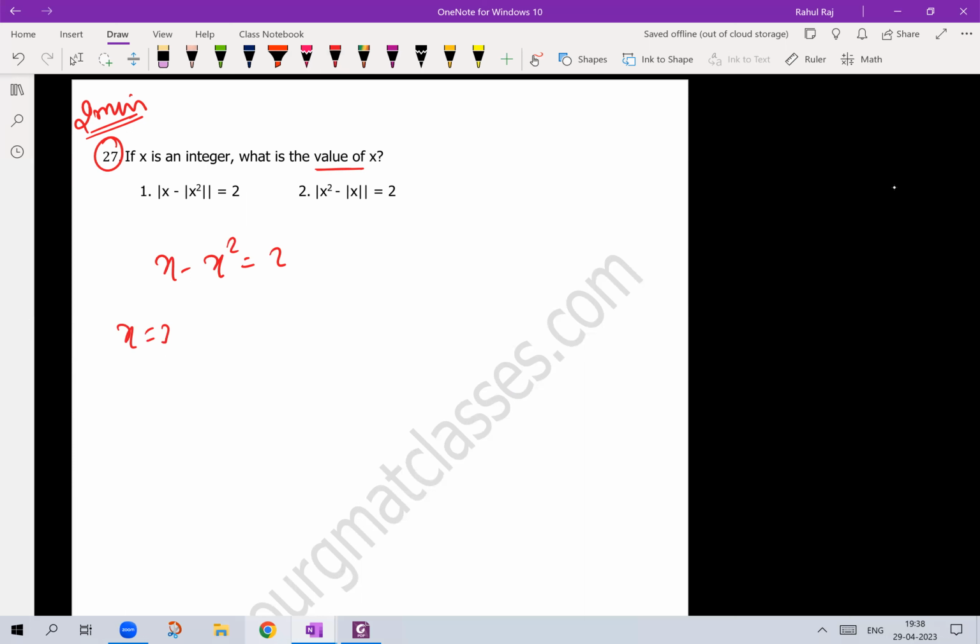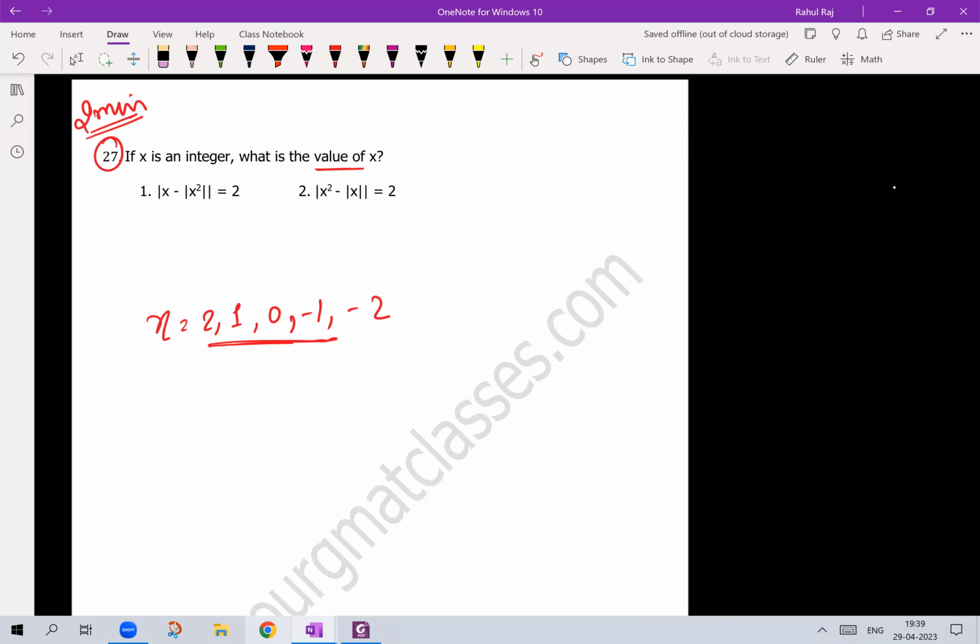So what are the possibilities that you will get 2? Either you can put 2 or 1 or 0 or -1 or -2. That's it. These are the only values you can put, because if you put 3 minus 3 square, that is 9 minus 3, which is 6. If you put 3 square minus 3, 9 minus 3, again it is 6. Makes no sense at all. So you have to choose such values for which the left hand side will give you the right hand side, that is equal to 2. These are the only values that I can put. So imagine, do not start solving it.